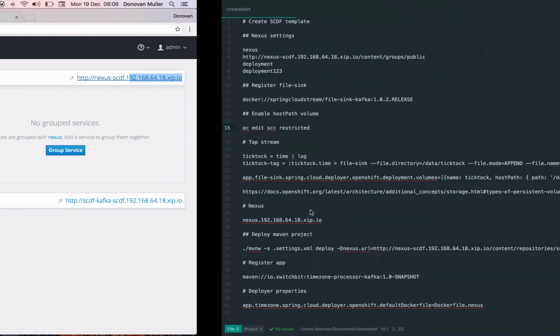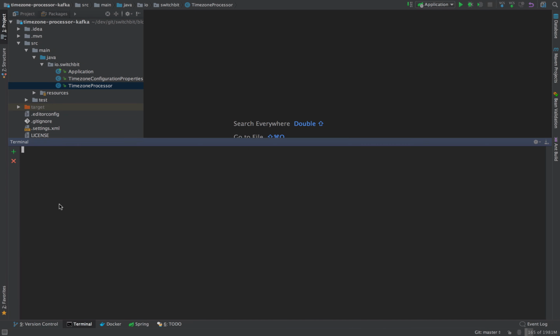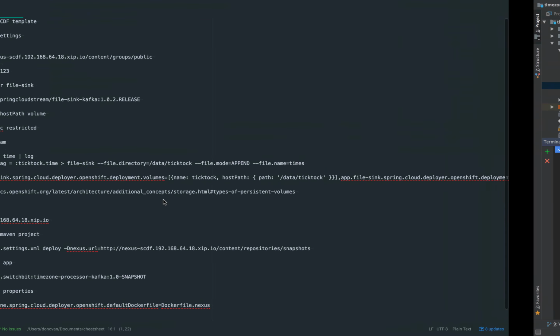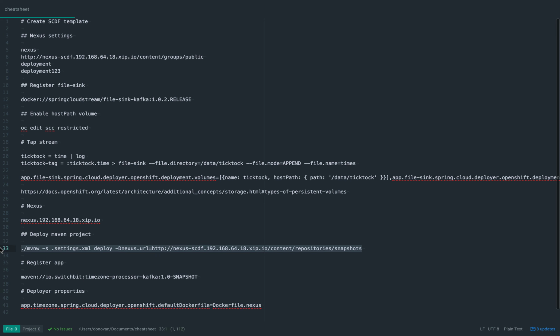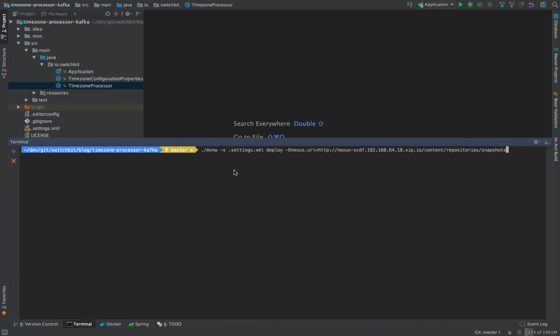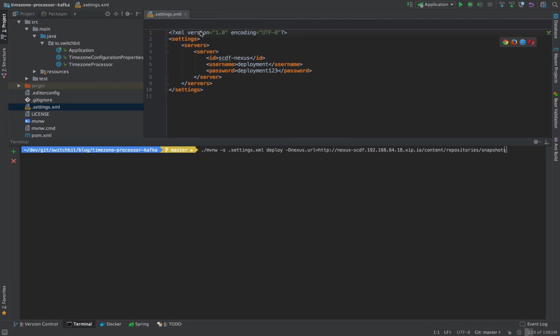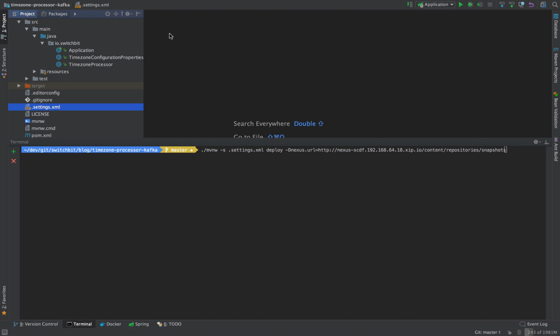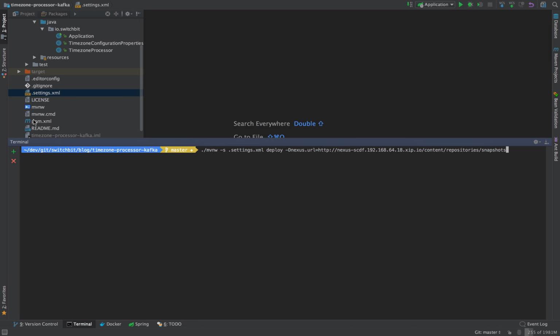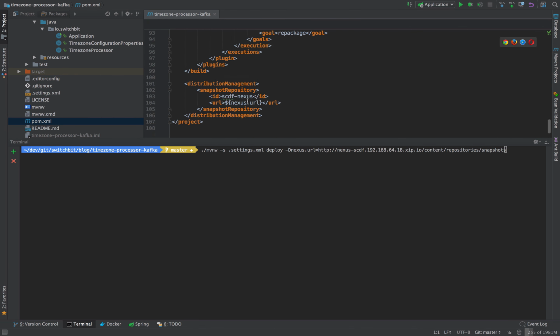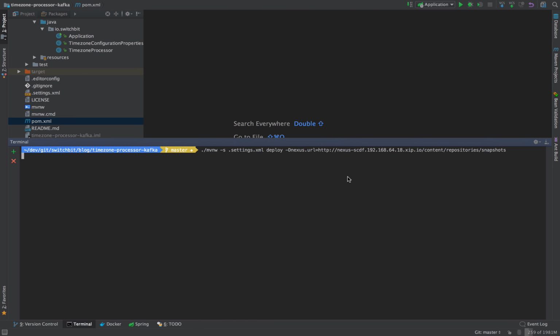And what we're going to do now is push our custom app into that repository. So open up the terminal here. Just go to my cheat sheet quick. What we're going to do is basically run Maven. In our settings file, we already have the username and password set up for the repository. The Docker container for Nexus by default comes with the deployment user with the password deployment123. So we can use that, and then we're going to pass it the Nexus URL, which is just a kind of variable we defined in our POM. So we're going to push that.